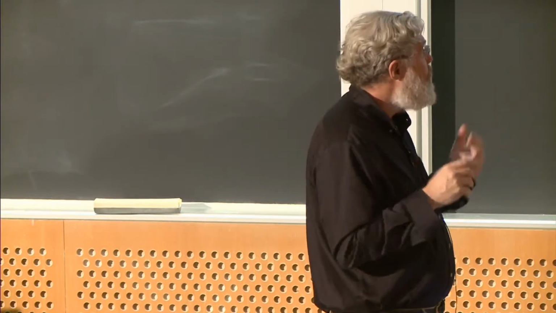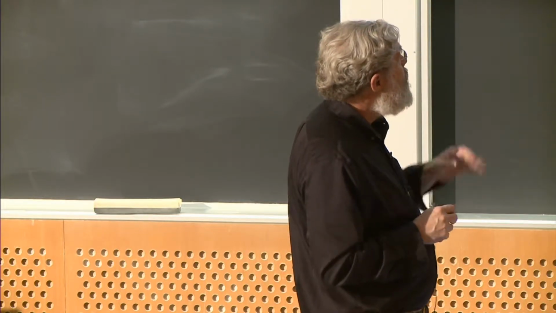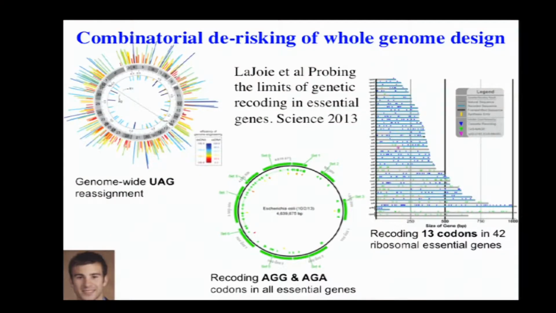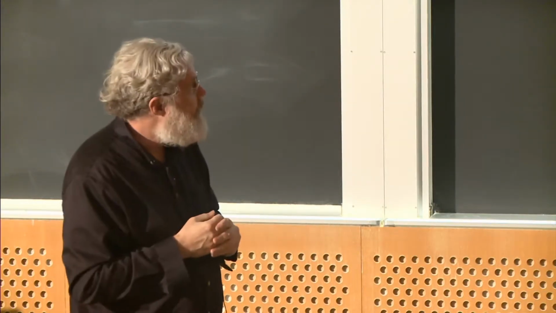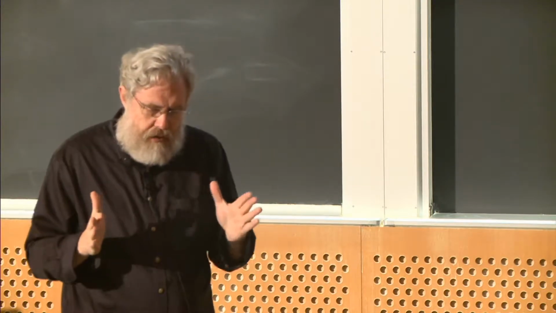And that illustrates a number of interesting points. So those were all successful in essential genes, and it's our observation that if you get it to work for essential genes, getting it to work for the non-essential genes is even easier. So then we went on. That's one codon at a time, 2 more at a time, so we've de-risked 3 codons at this point. So we went on to de-risk all 13 codons, or 13 of the 64, and we did that in an even smaller set of genes.